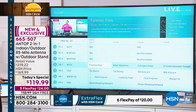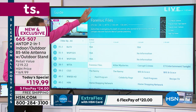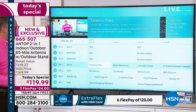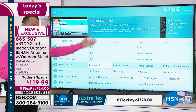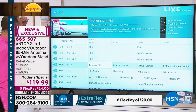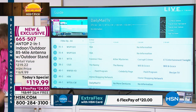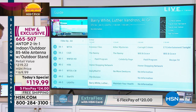For the most part, those are the channels you can expect. Right now we have a guide up on our television. Not every television will get this guide — it depends on the age and make of your TV. If you don't get it, it doesn't matter; you still get all the channels. We also include an app that will give you the channels on your smartphone or tablet. So right now we could watch Forensic Files, The Nanny, Home Shopping, Daily Mail TV, The Division, or Barry White and Luther Vandross.